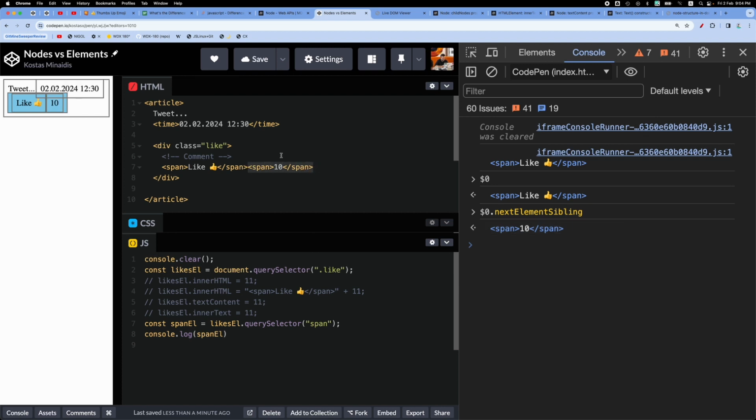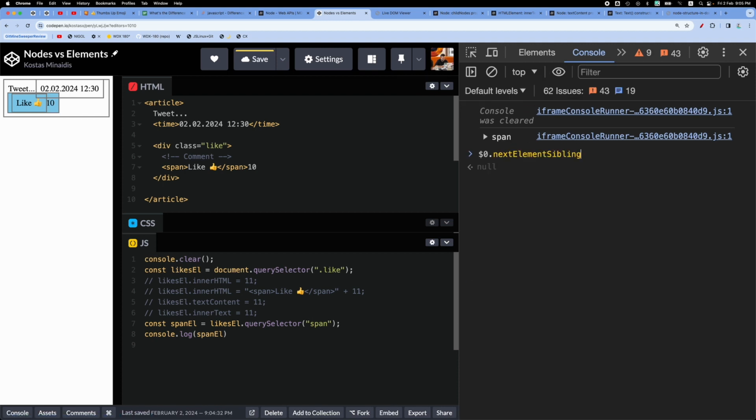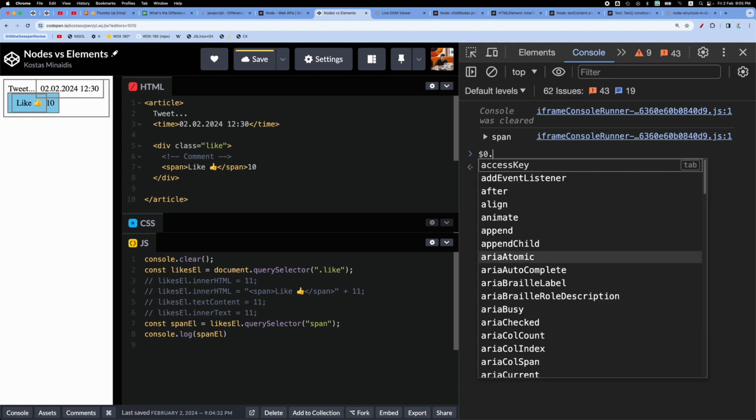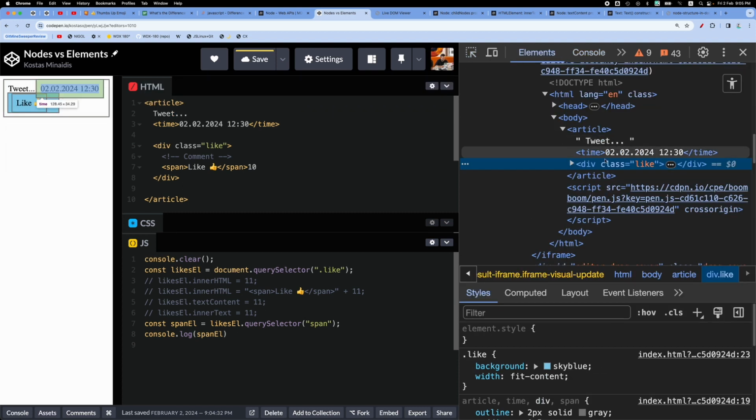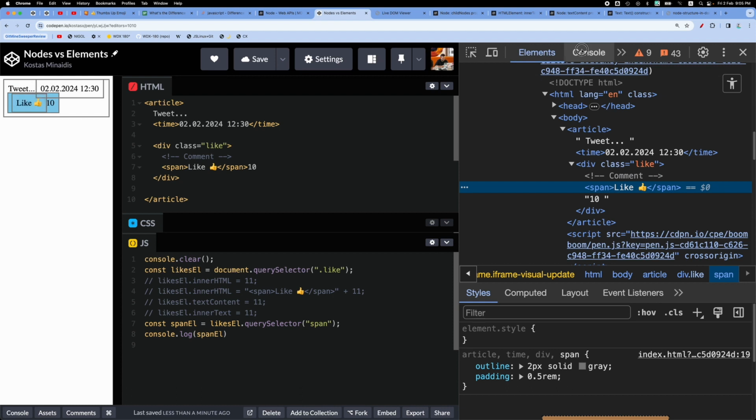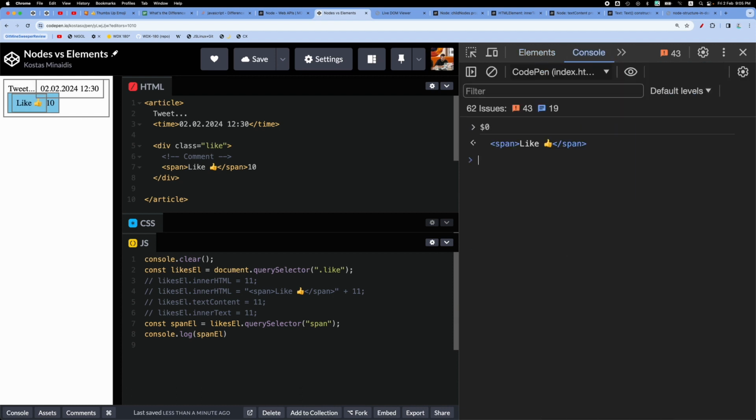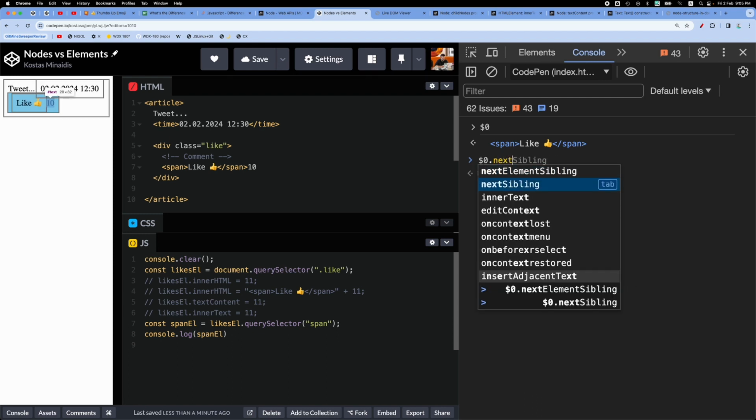Now, I don't want to add an extra span in here, just for the sake of selecting and querying this element. I will just stick to the plain text node, which means that right now I have to, let me see, I think I still have a reference. Okay, that's cool, so I still have a reference to this element, $0. No, sorry, that's not it. So let me just select it once again. So click here and $0. Okay, and now I have nextSibling.